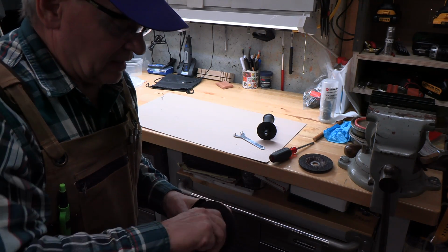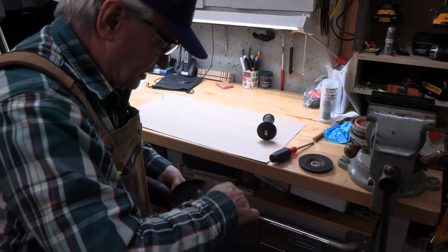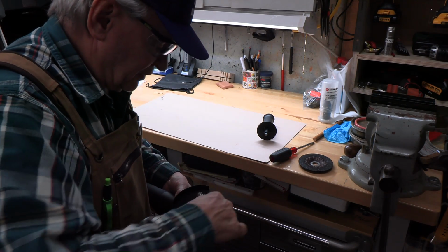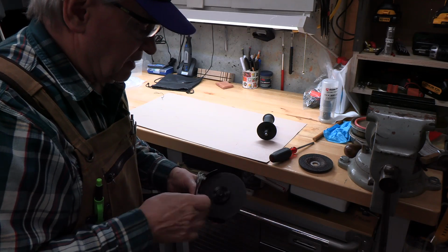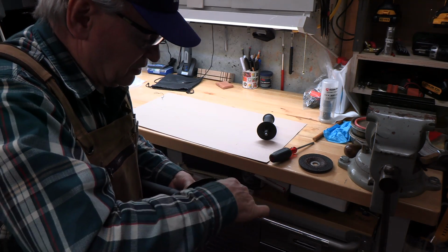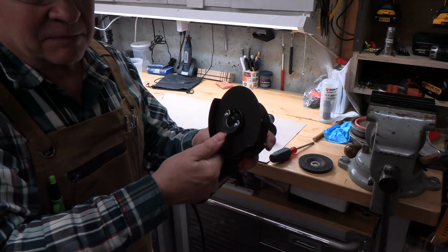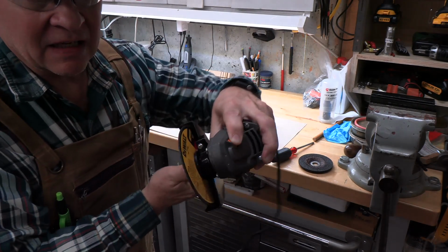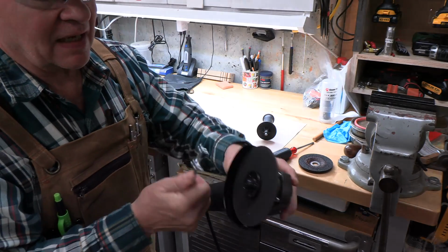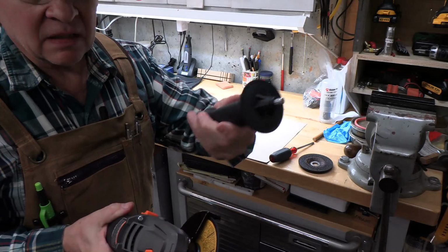And then we'll tighten it up, and this is not very easy. I don't think the threads are really perfect on this, but it's okay. It's just not really smooth and easy like, honestly, a really expensive tool would be. So there's the spanner wrench, tightening it. I'm holding down on the spindle lock. So it's tight. Let's also put on this.